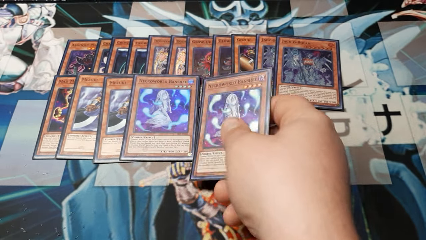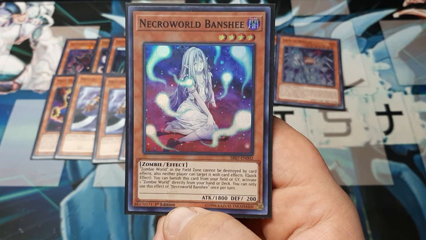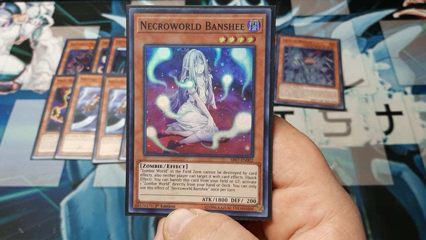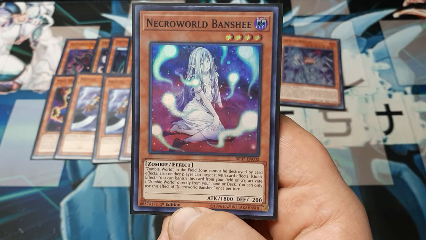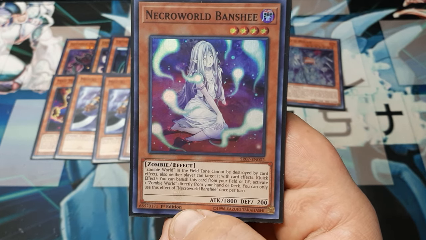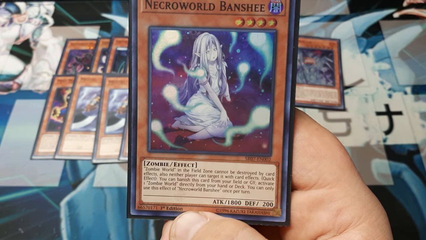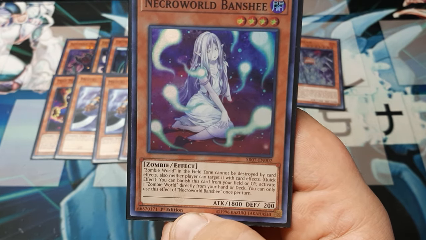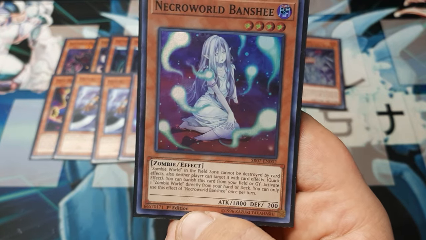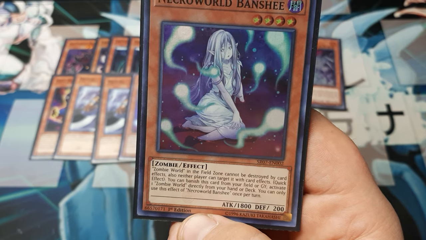We're going to be running 2 copies of Necroworld Banshee. This is probably another one that we could drop down to 1. While on field, it states that Zombie World in a field zone cannot be destroyed by card effects, and neither player can target it with card effects. So even things that would banish, like Cosmic Cyclone or something, total non-starters here. As a quick effect, though, you may banish this from the field or the graveyard, and since we could do this from the graveyard, again, we've got so many toss-outs, this is not a big deal. Banish this, play a Zombie World directly from the hand or deck.